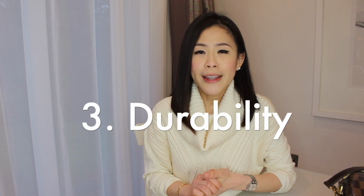Another factor to consider when buying a luxury handbag for a minimalist collection is durability. Now, when the collection is small, you want every handbag to be a workhorse for you, just so you can enjoy them fully without having to baby them. Several years ago, I was offered an Hermes Constance bag in the size 18. It was in a beautiful box leather, which is a very classic leather from Hermes, but it's also very prone to scratches. Even though it was absolutely beautiful, I knew I had to pass on it because carrying the bag would just stress me out, and I'm very happy to say that I've had no regrets.